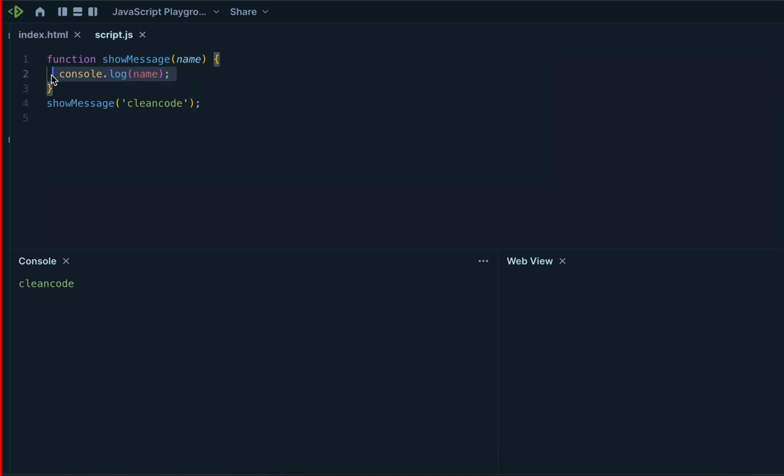For the whole function, here we are passing the name; this is the parameter. Here, clean code is the argument and name is the parameter.